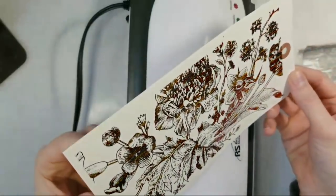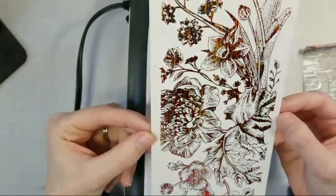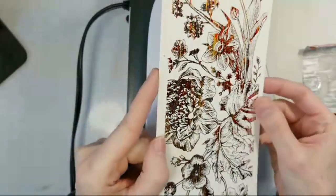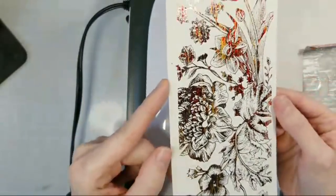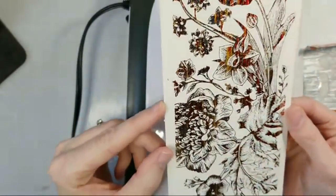Ta-da! Isn't that so cool? And then after you get that foiled, you could go ahead and color it. You could paint over it. I mean, this foil isn't really coming off, so you can kind of do your mixed media thing, or you can just leave it as is. I think that's really, really pretty.